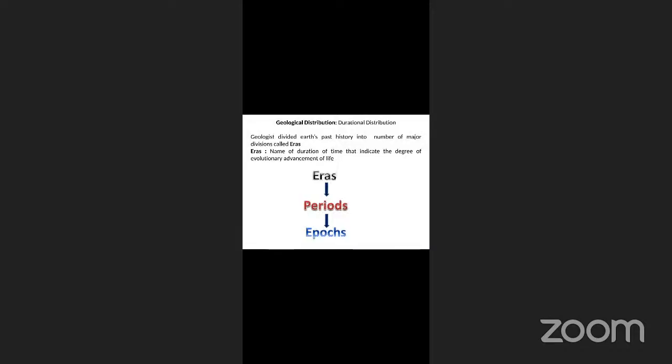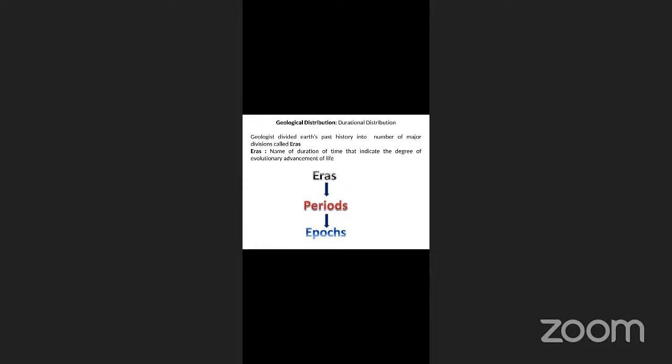Then pelagic realm means those lying below, like planktons, nectons, all this. Then abyssal realm means the very bottom, with very low temperature and high pressure, where some carnivorous marine animals and the animals which feed on dead material will be seen. Now, the bathymetric region means where we can distribute the animals based on the time point. That means if we distribute the time since the origin of Earth till date, the major divisions are eras.